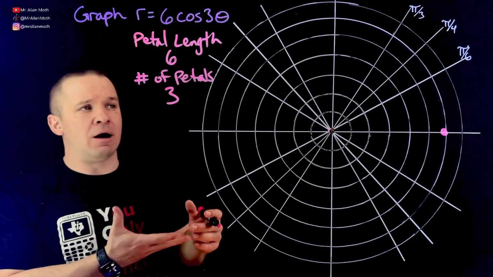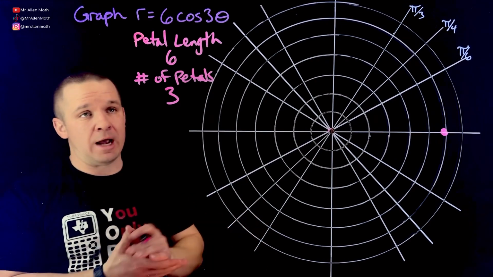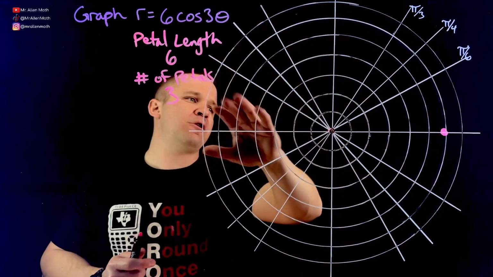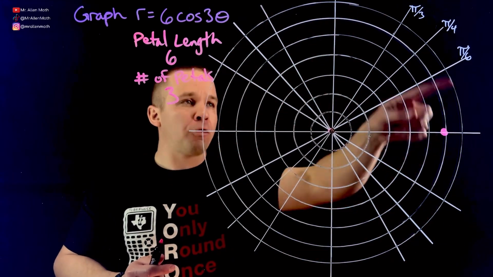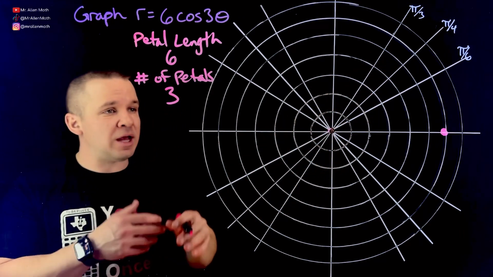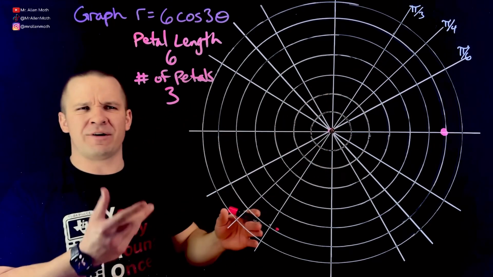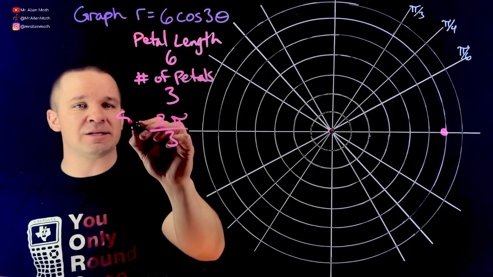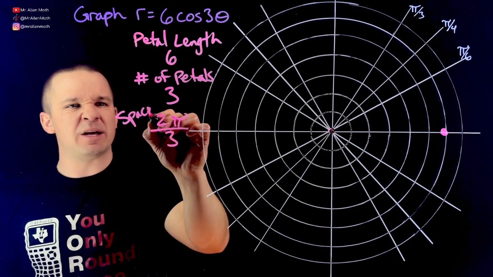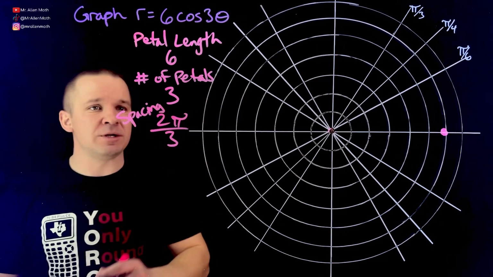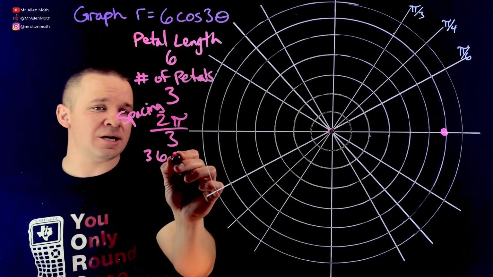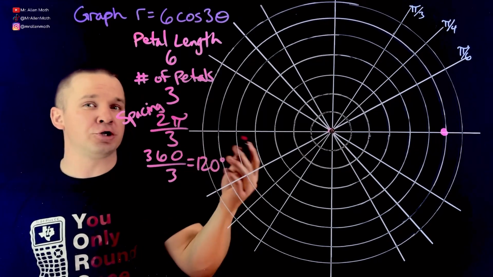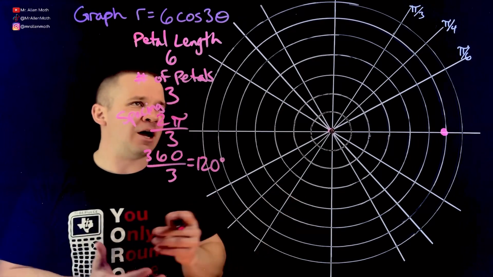How do you think I figure out how to space them? How do we space them? Well, in this entire graph here, I've got either 2 pi or 360 degrees as my total all the way around. So what if I just divide that by 3? So I would have 2 pi over 3. This is my spacing. Spacing would be 2 pi over 3, or you do 360 over 3 if you prefer degrees, and sometimes that helps you visualize it a little bit better: 120 degrees. Okay, I can work with either one of those.